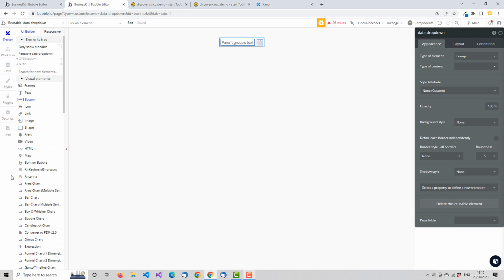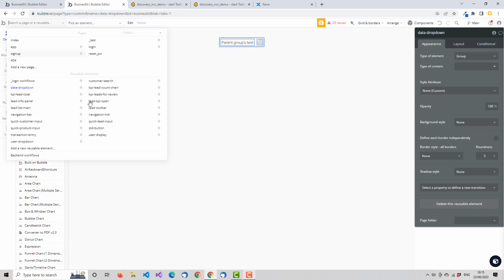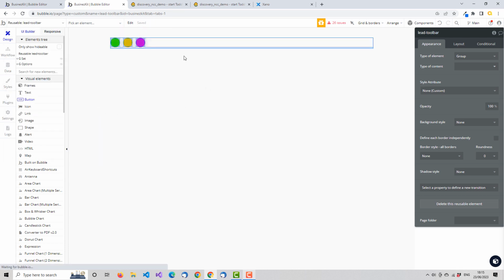Where the real workaround and the real hassle comes with reusables in Bubble is actually getting data out of the event. So for example, I've got a reusable here that's like a little toolbar with 3 buttons on it, 3 icons, and they can click it. Okay, and then obviously what's going to happen there is its container needs to know which one was clicked. How are we going to tell it that? We have no events, we have no built-in event mechanism to deal with this. So how do we deal with it in Bubble?